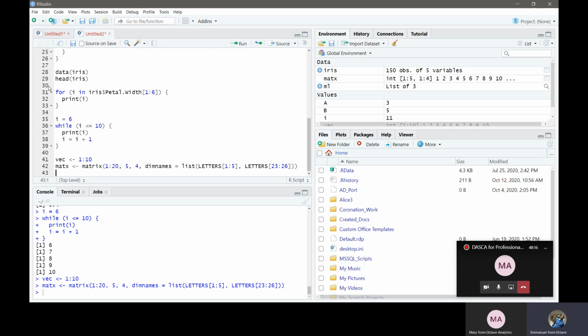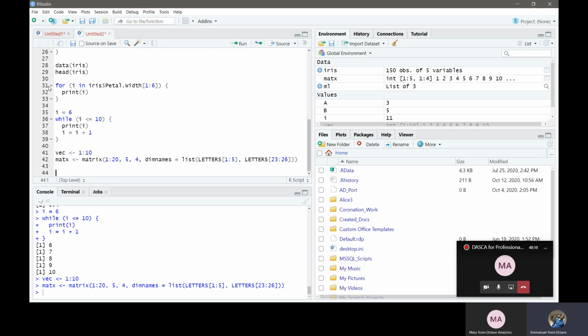I also have iris. Iris is a data frame, so I think that's fine. I want to create a list with these 3. I use the list function to create the list. I'll say my vec is equal to vec, that is, I'm giving it a name.